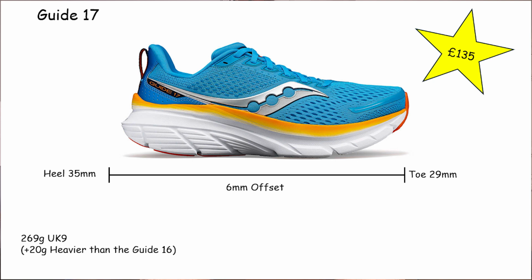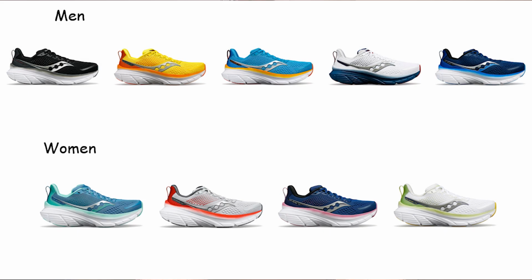So let's get in some facts and figures about the Saucony Guide 17. The shoe weighs in at 269 grams in a UK 9. That's 20 grams heavier than the previous version, which is a shame. The heel offset is 6 mil. That's 2 mil less than the previous shoe. So you get 35 mil on the heel, 29 on the forefoot. So that's a reduction in cushioning from the Guide 16, which is disappointing. The price is £135 on the Saucony website, reasonable for today's market, and only a £5 increase on the previous model. The shoe comes in multiple colourways for men and for women.